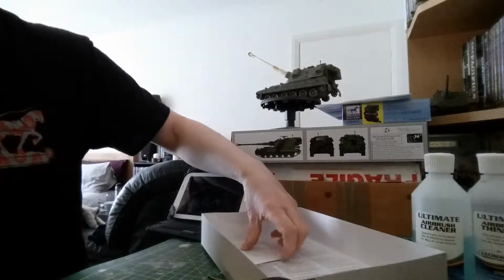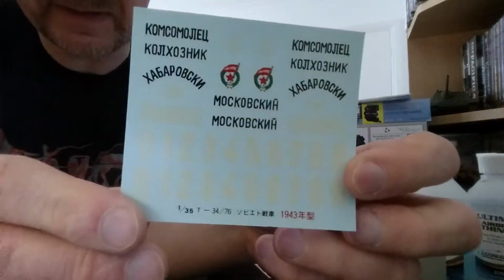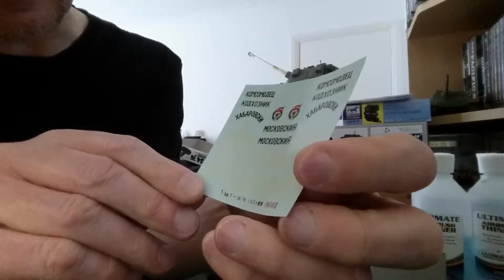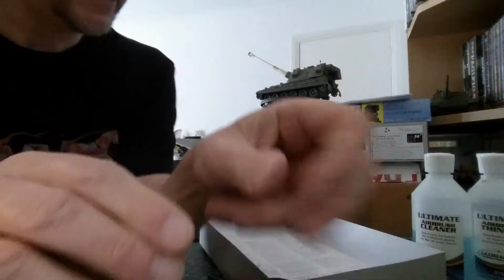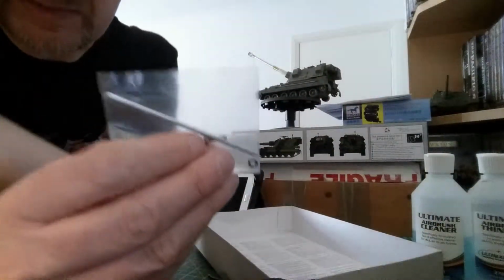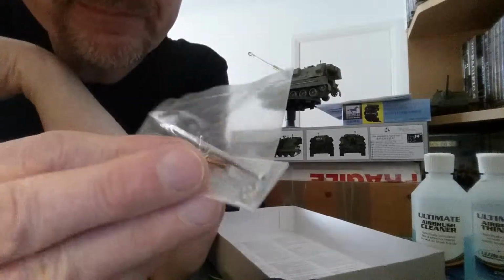And then you've got the decal sheet here for all the variants that you can use. Obviously units out in Russia '43, including some that were used at Kursk. They are a little bit faded, I have to say. I might put them in the sun or possibly source some aftermarket decals. I'll see. And then, as Simon was very kind, he actually supplied me with a nice metal cast barrel. So thanks, buddy, I really appreciate that.